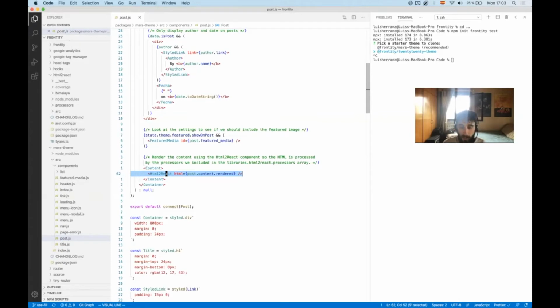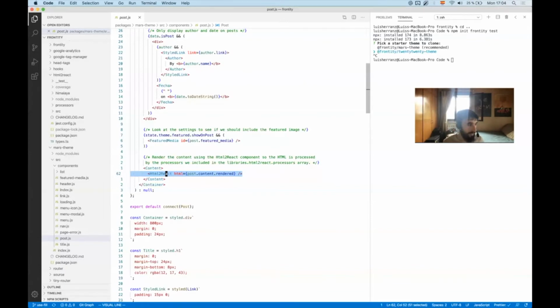And when people click on send, it does a request to the REST API endpoint of contact form 7 and so on. So the important thing here is that no matter what you do in your theme, you don't have to add support in your theme for contact form 7. You just have to install the contact form 7 package in your Frontity project, and it works across all themes.